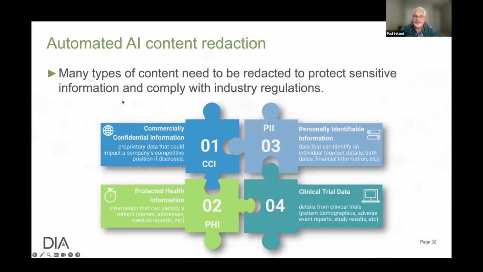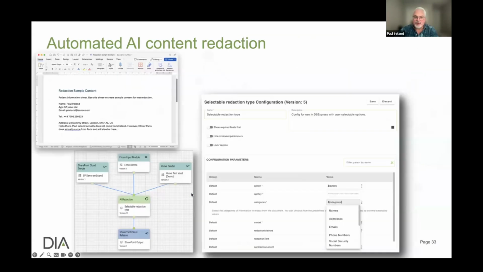So with redaction, it's very similar. You have information that you might want to redact, black out, because it's commercially sensitive client information, or patient information, etc. So you may have a number of pieces that you need to redact. You could have a very simple piece of content that needs to be redacted, taking out some of the sensitive info like my name, age. Age basically equals old in my case, addresses and so on. But I don't want to redact out everything.